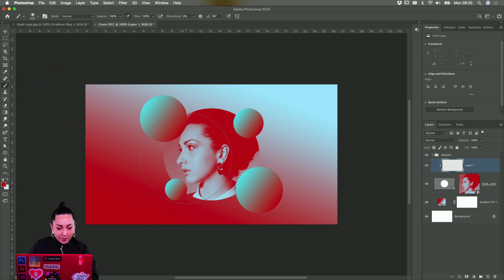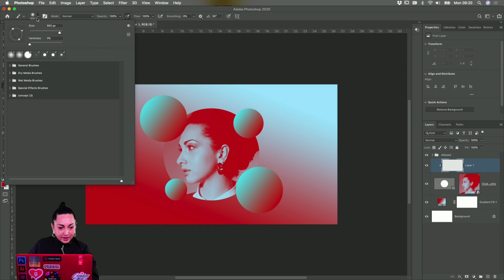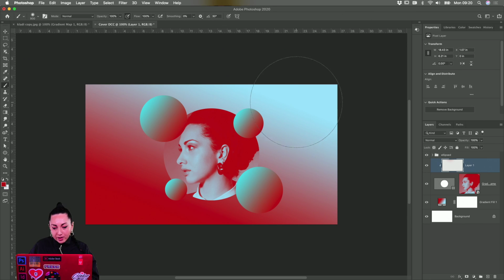Go into the brush. And as you can see, I have a very, very big brush. It's about 900 in size and 0% hardness. It's a very soft brush. And we're gonna go ahead and paint by picking up with the eyedropper tool. I just press I in order to get the eyedropper tool, and then B again to jump back into our brushes. And we're gonna paint a little bit of red here.